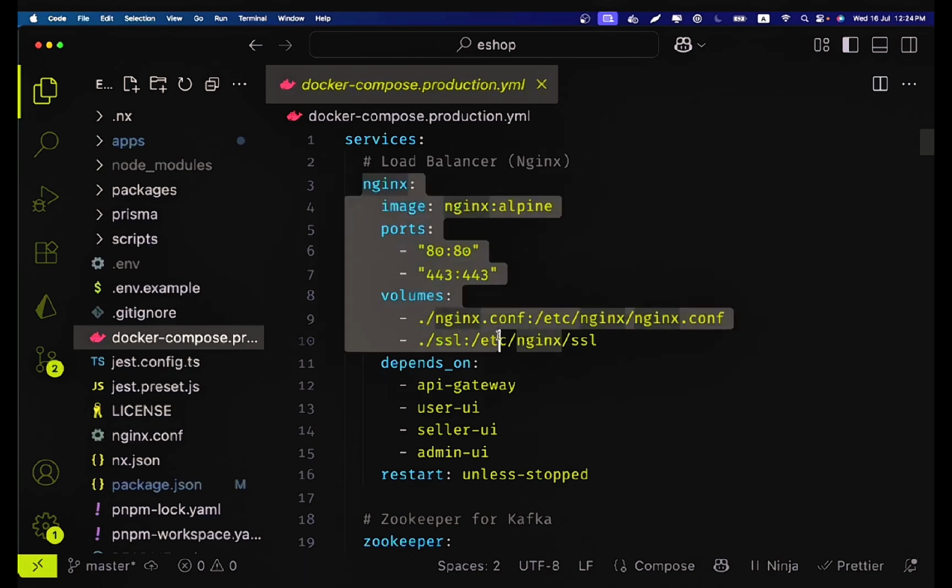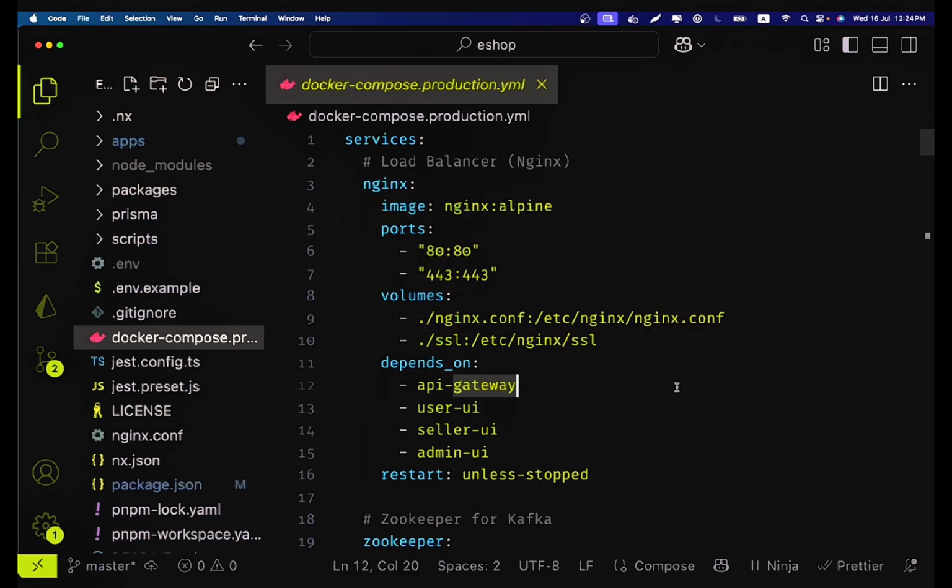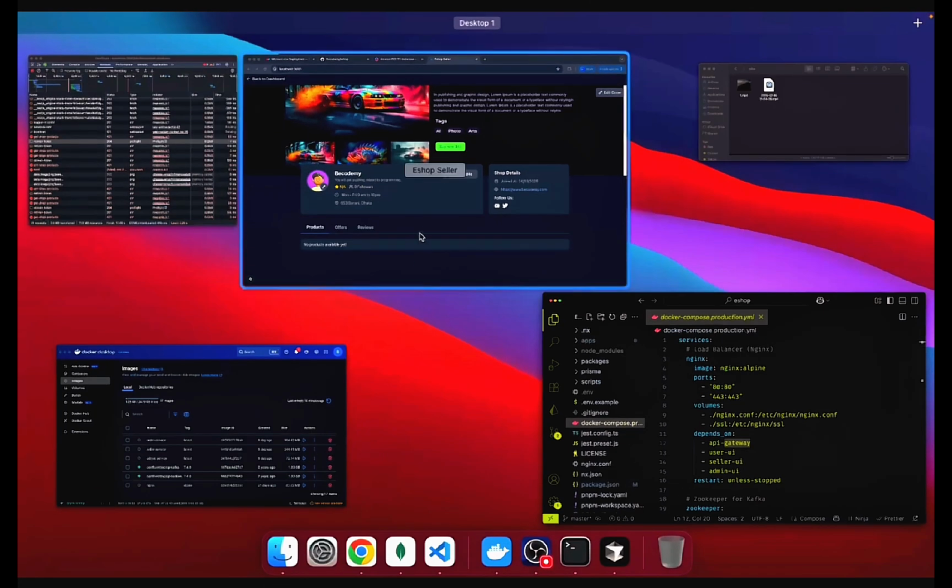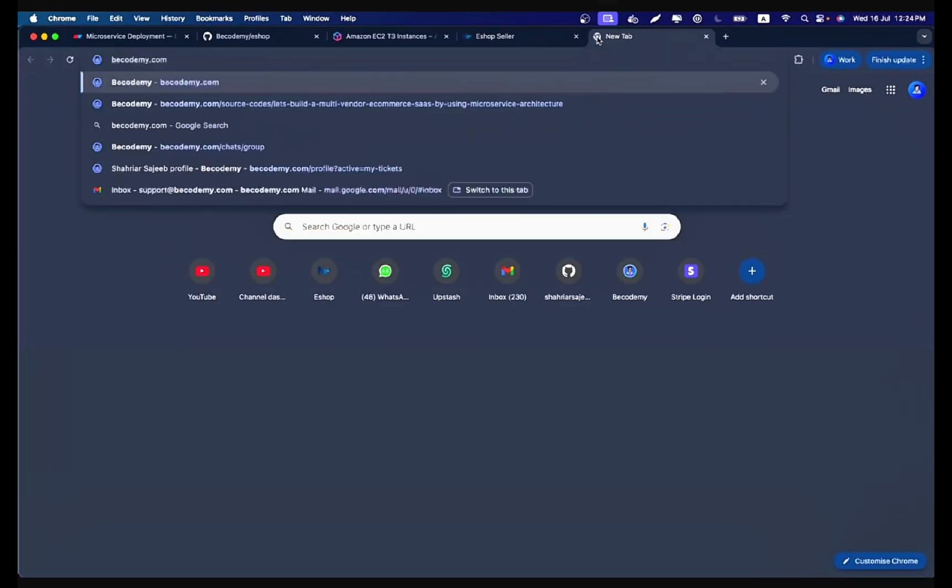Here I am using NGINX. So why do we need NGINX? It actually works like a load balancer first of all, and secondly, let me show you the beauty of NGINX. When I go to becodemy.com, the interesting thing is that becodemy.com is definitely not going to work like this.